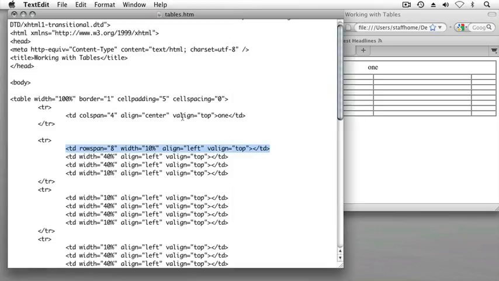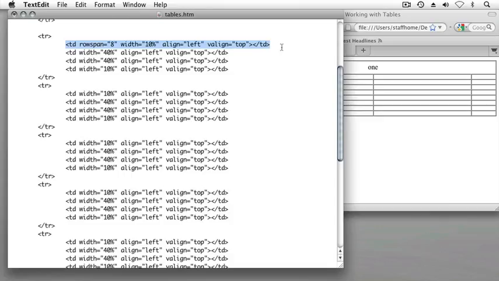If we look at our HTML, we're telling this first table cell to span all of the remaining rows of our table. We have 8 remaining rows, and I want this cell to span across those rows, giving me one big vertical cell. But I'm still defining those cells in my remaining rows. How do I resolve this?